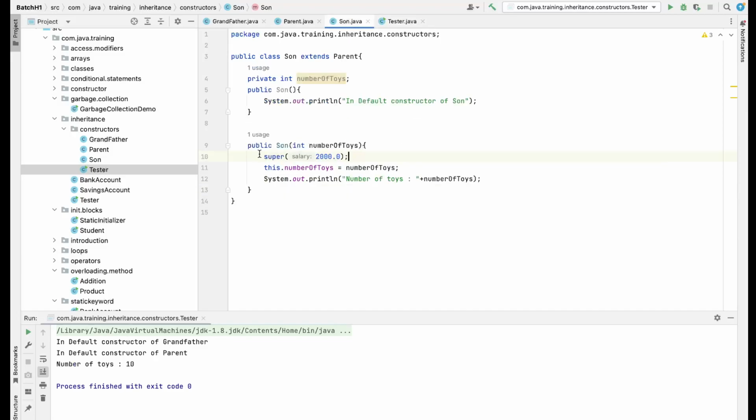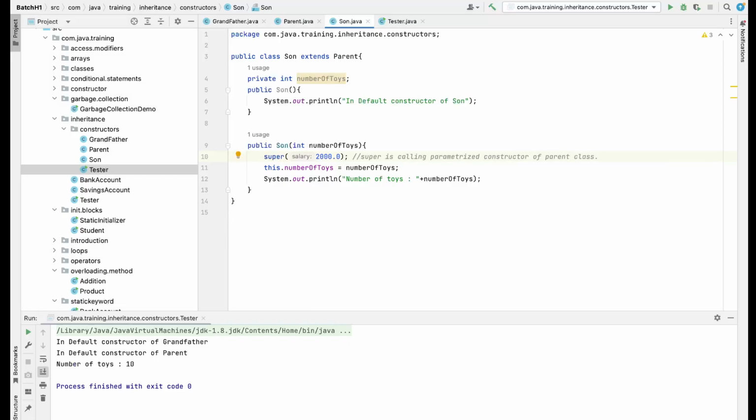This super keyword calls the constructor of the parent class. So I'll just write it down: super is calling the parameterized constructor of the parent class.